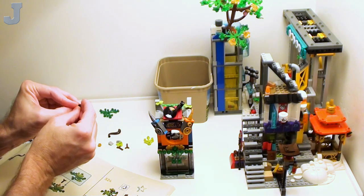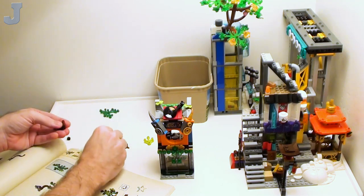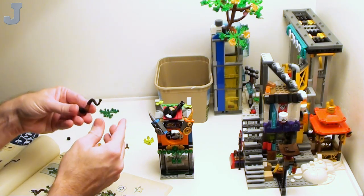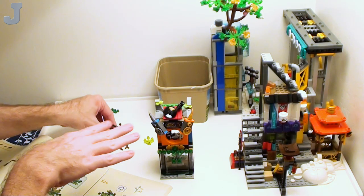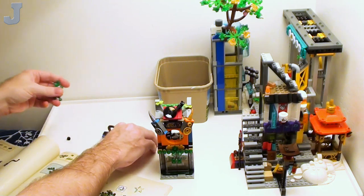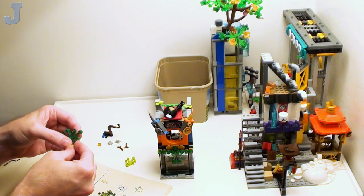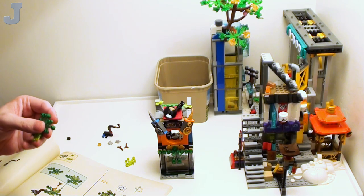Sometimes, though, the bigger sets just kind of get boring after a while. If this was a modular, this would be about the same part count as a modular. It's hard to say. But at least the set is broken down to where it's not like you're doing the same old builds. That kind of thing.